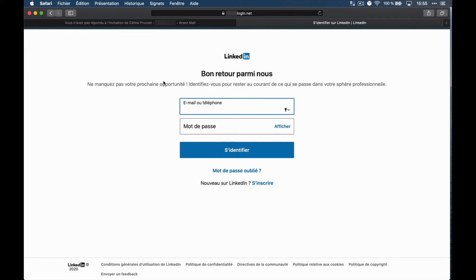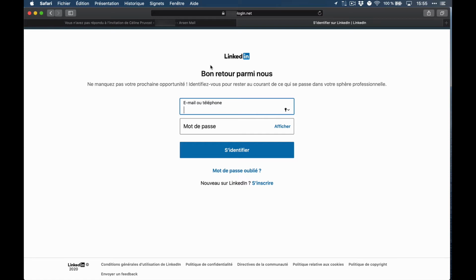This brings us to a page that appears to be the LinkedIn site with the identification to connect to Céline following the email received, except that if we pay attention to the domain name, we realize that we're not on LinkedIn, we're on another domain name, and so this too should tip us off. But once again, the site is well designed and people will be fooled by this type of email. So the person will log in using their LinkedIn credentials.